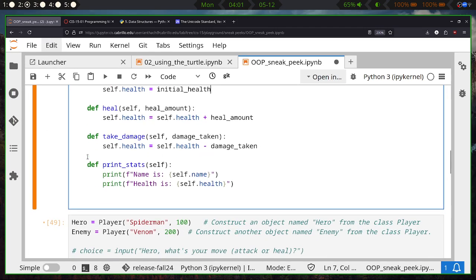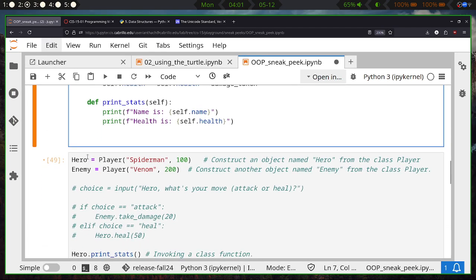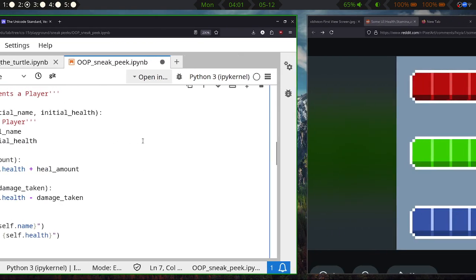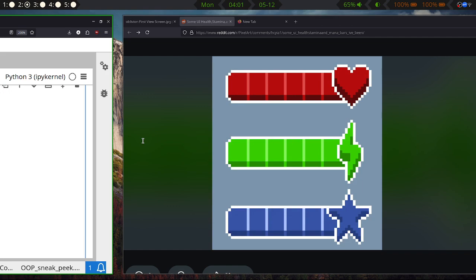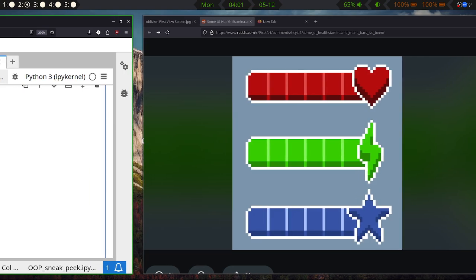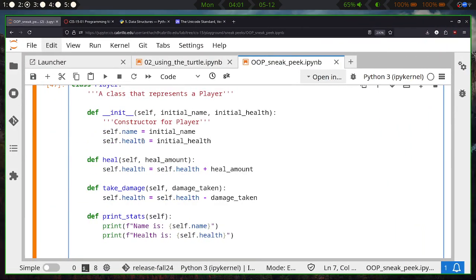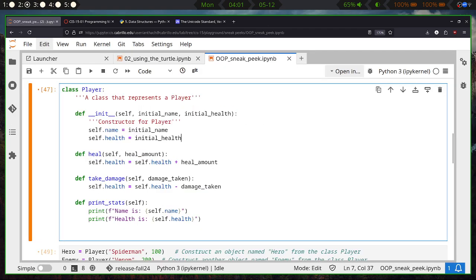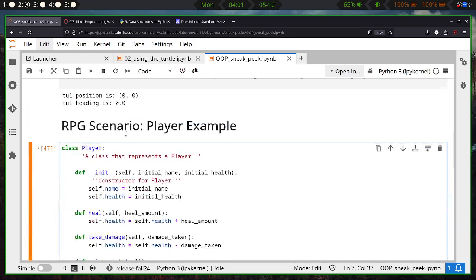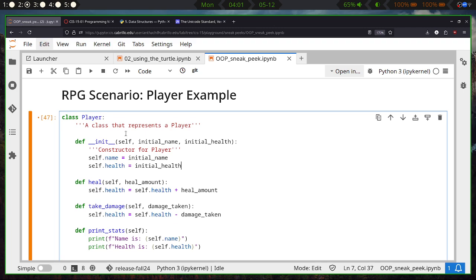Okay, so that's about it for a player right now. All we did so far was write a representation that stores their name and health. We didn't do the stamina and mana yet, but folks can do that later if they want. I know this was a pretty dense example, so we're going to redo all of this in the lesson. Okay, let me quit this. We're done with this. We did a turtle example and an RPG example. Let me quit this and go to the lesson.